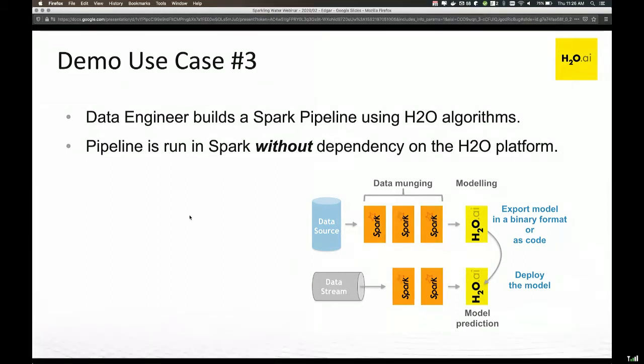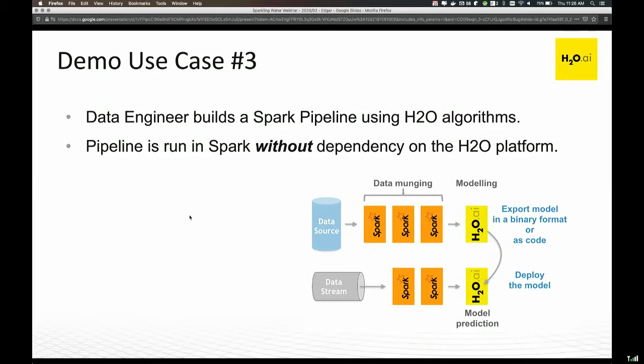A data engineer might be right at home using the Spark pipeline API, and they want to use the H2O algorithms as part of these different stages of this pipeline without having to first build an H2O model and then export it and then drop it in. They might want to use an H2O algorithm directly in their pipeline.